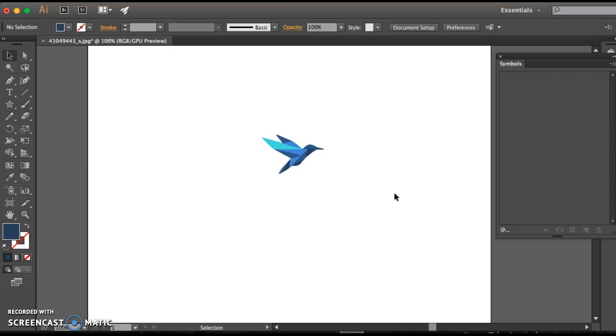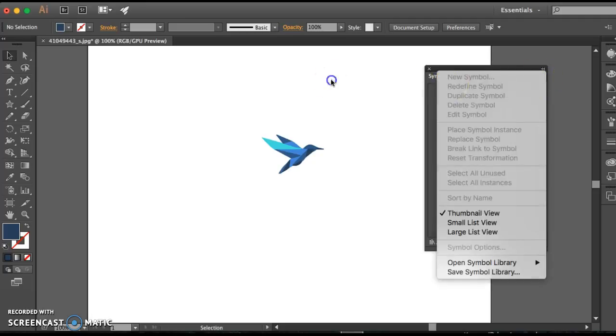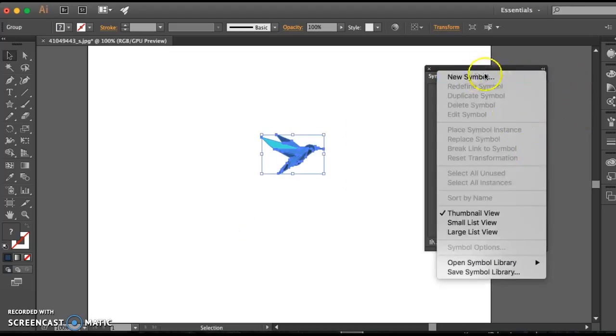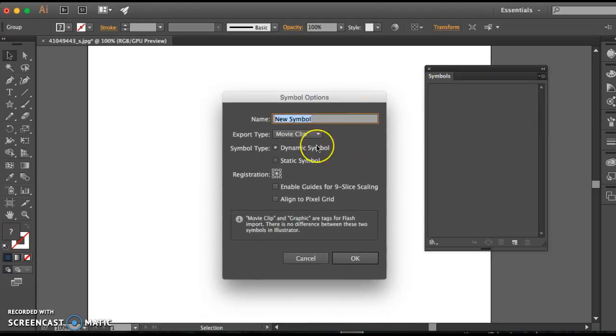Okay, so I did that, and the next thing we want to do is use the control panel to adjust the results of the tracing, which we did, to manually edit the vector artwork. We don't need to do that. Now we're going to go into our symbols panel, which we've been working with before. And we want to click a new symbol from the panel menu. So let's go to, we want to make sure this is selected, and then we do, obviously, new symbol. Once you select it, it becomes available to you.